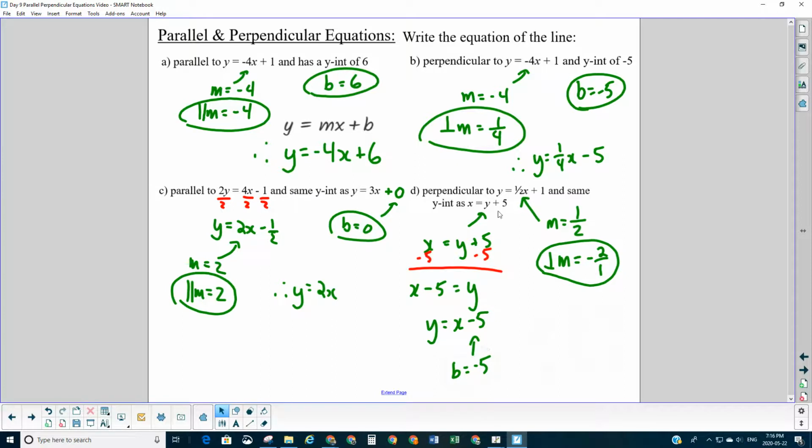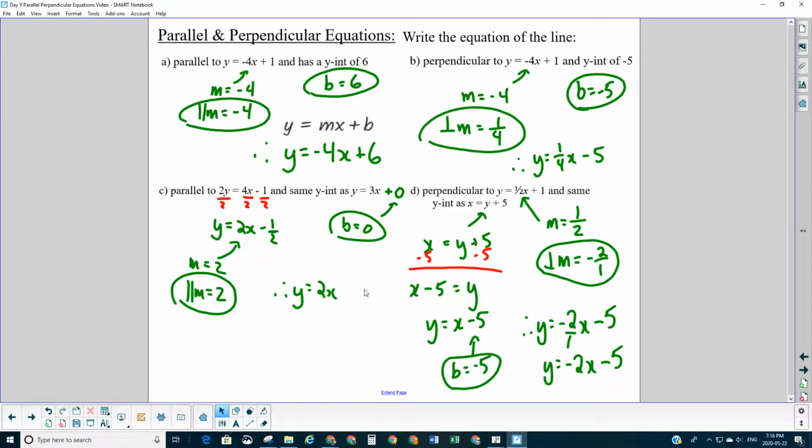Great. So now I've got my 2 bits of information for my y equals mx plus b. I've got my slope and I've got my y-intercept. And so it's going to be y equals my slope, which is perpendicular to this one. My slope is negative 2 over 1 x plus minus 5. So I don't say plus minus, I just say minus 5. And you might write it like this, and that's totally acceptable. But if you notice that negative 2 over 1 is the same as just negative 2, you could write it as y equals negative 2x minus 5.